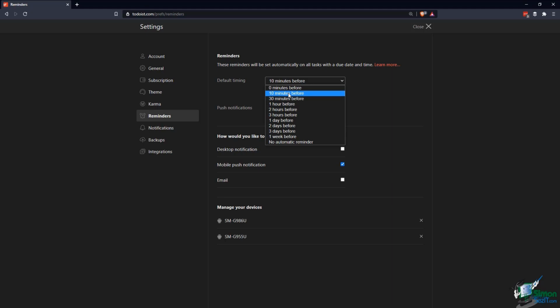That means at 8:45 in the morning, that's when the reminder is going to happen. That reminder is going to happen as a mobile push notification if you have the app installed on your phone. You can choose email if you want to. Personally, I just like to get a notification pushed to the Todoist app that is installed on my phone. So that's how I have that set here.